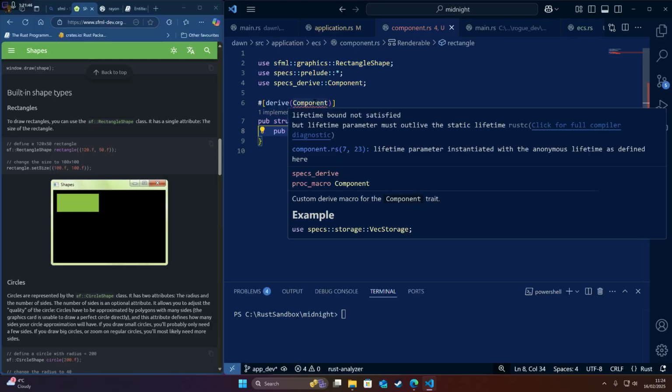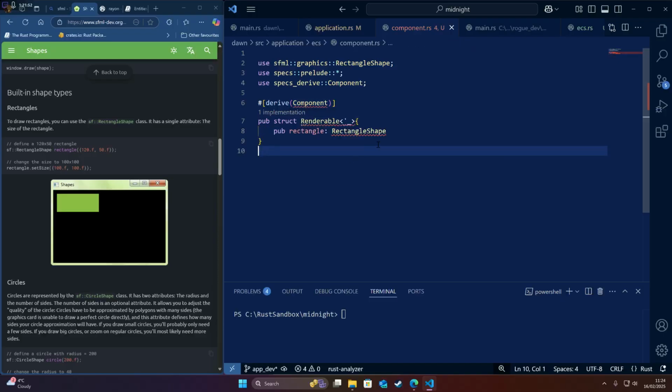Oh god. I'm not liking this. It's because it's got a Vec store. Oh, it's got storage. Simplify and build. So we're not going to use that.